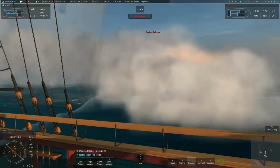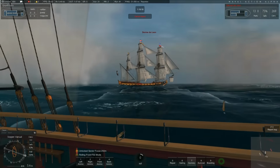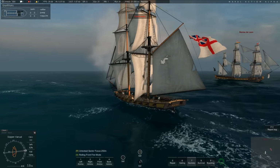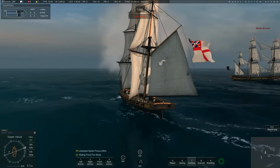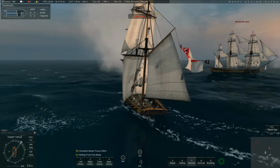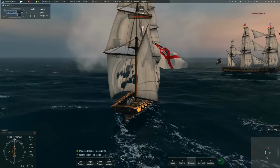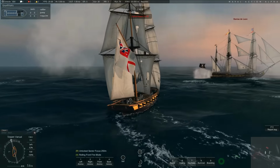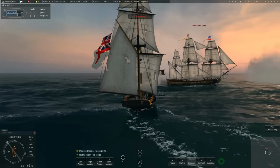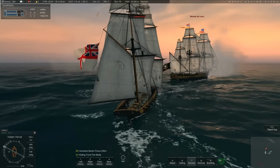And as I can see, she is constantly duking it out with my sails, which are currently at 82%, while I'm duking it out against her hull. Well, you know, I managed to catch up with it, so it's time to make it go blub blub blub. Okay. So Niagara, as you can see, the turning rate isn't that great, but I'm still able to outturn a Renommee. If I was trying to fight against a Snow, this would have been a whole different ball game.